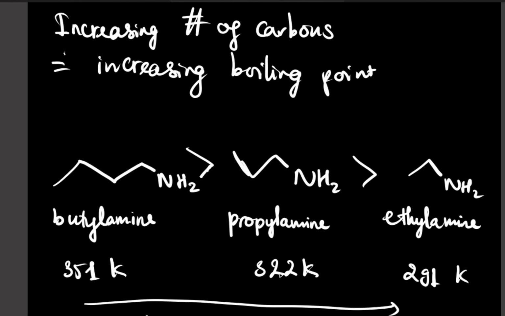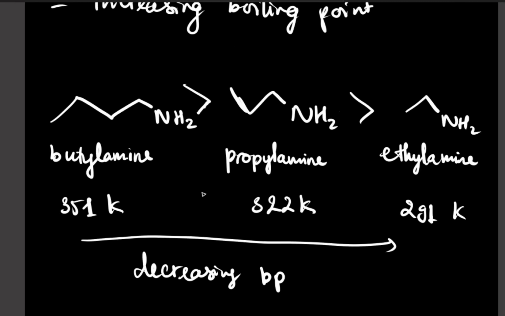So yeah, you can clearly see that the three molecules are very similar to each other. So the forces on them are basically the same type of force. So in this case, you can see that the number of carbons is really prominent when we have to determine the order of decreasing boiling points.